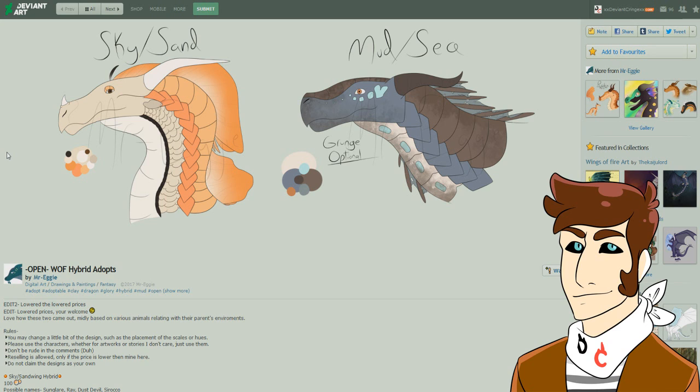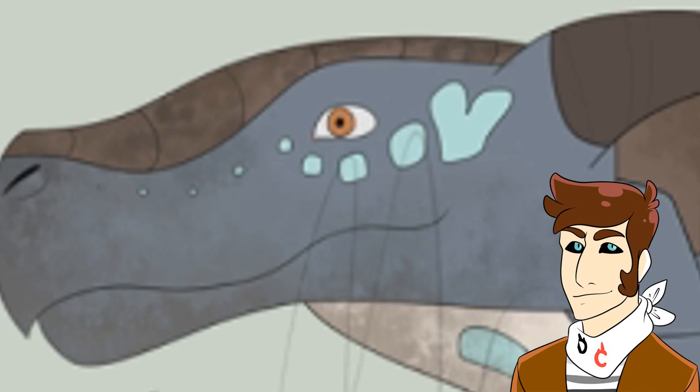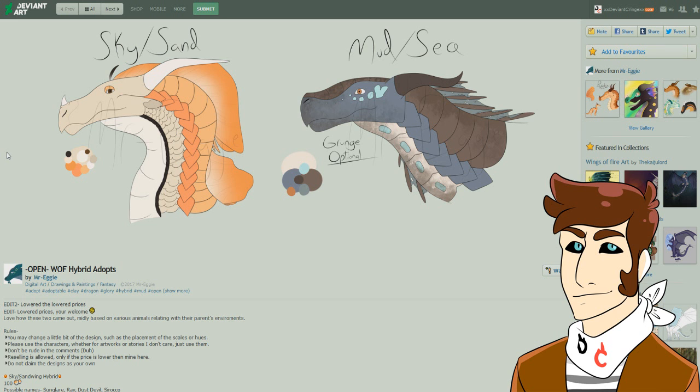The only problem I have a little bit is the head on the right one. The left one has a pretty natural looking head, like a usual animal. But with the right one, the cheek looks a little bit too artificial, I gotta say. Definitely work on that a little bit, but I guess they were going for that kind of design. In my opinion, it just looks a little bit too rectangular for my tastes, but still definitely a pretty cool creature.